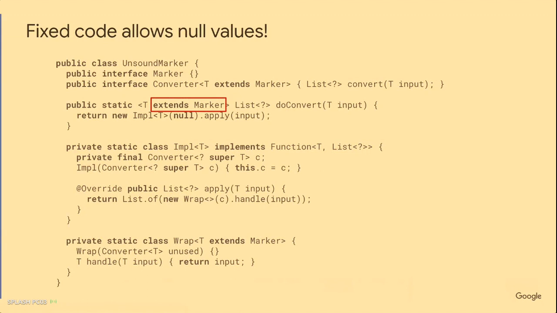There isn't actually anything bad about null, so you don't really need to do a null check per se. It is fine here to introduce null, which still introduces a subtype asserting wildcard down here, because T is unconstrained here. So this is still a subtype asserting wildcard, and it's fine to introduce that. It's fine to pass null for it. It's just that where we're introducing it, we made sure that it's not dangerous.